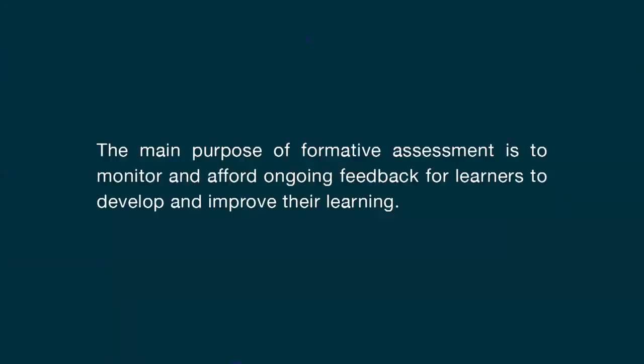The second assessment is formative assessment. It provides progressive feedback to the learners about their current understanding and skills of the course or subject. Formative assessment can also be referred to as assessment for learning. The main purpose of formative assessment is to monitor and afford ongoing feedback for learners to develop and improve their learning. Electronic formative assessment can be done with digital tools such as multidisciplinary discussion boards and reflective blogging, where learners can receive comments from peers and educators.